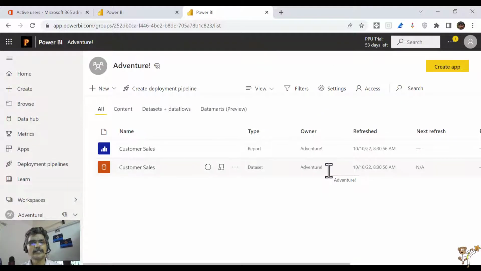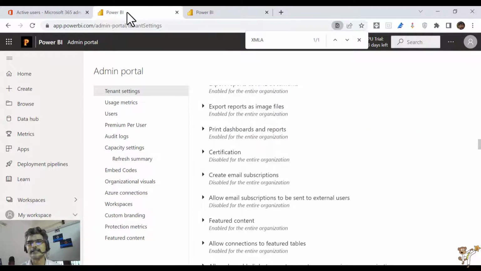As always, anyone who is going to access the dataset within this Premium Per User workspace should also have a proper user license. Our guest user in the consumer tenant already has the Power BI Pro license with a PPU trial, so it shouldn't be a problem. The build permission is still there for the external user, so we don't need to disturb it. But you just need to ensure that in the tenant settings of your provider tenant, the XMLA endpoint access has been enabled.